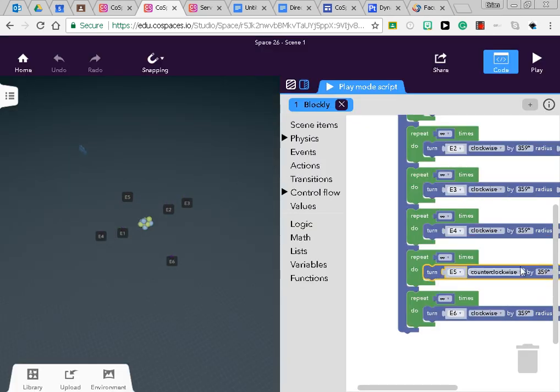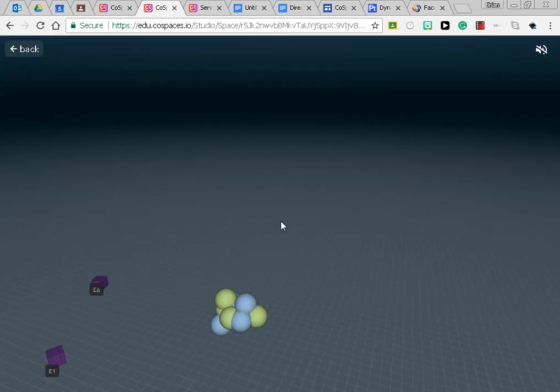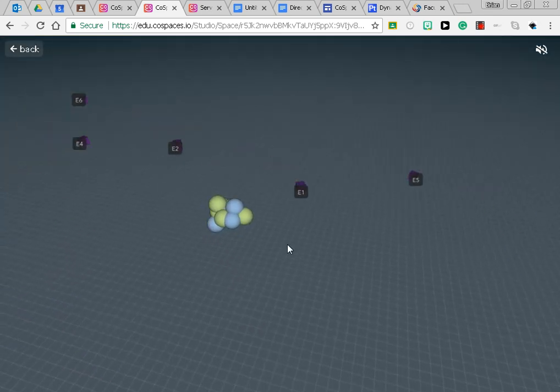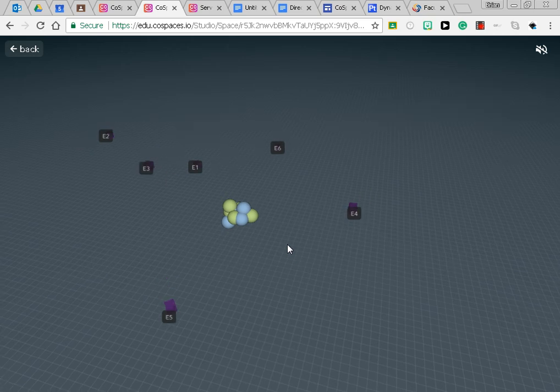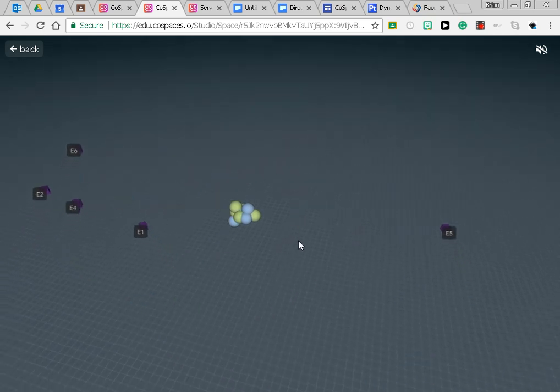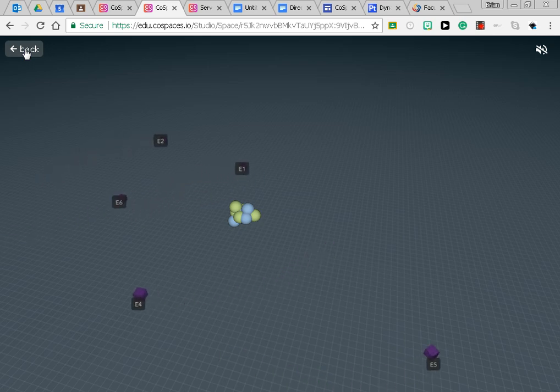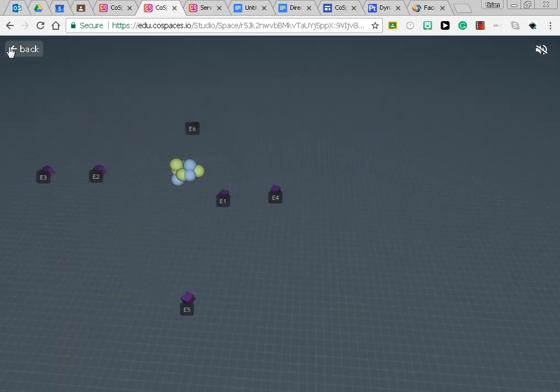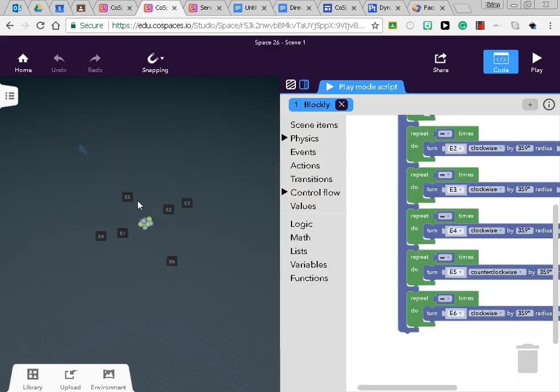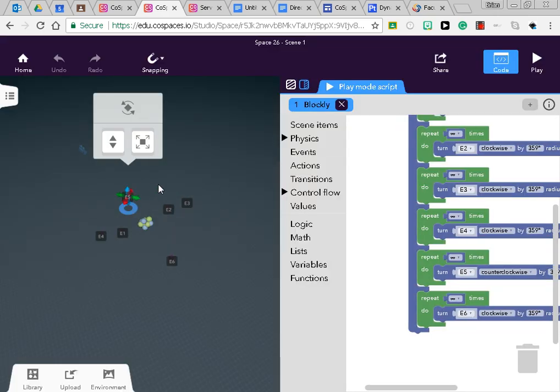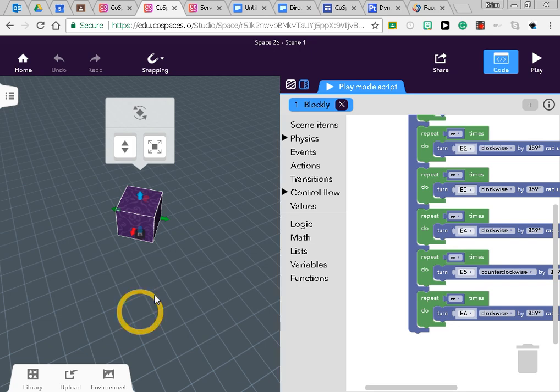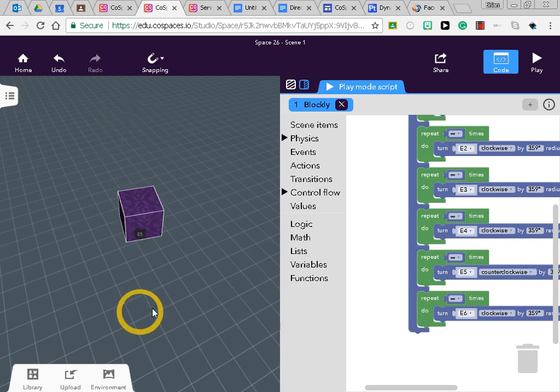The other option is I can turn it to spin the opposite direction. So let's see if that helps. Now we get 5 going around in its shell. Thing is, it's still not quite going around the way we want it to. So we're going to keep playing with these. The idea now is that we have them all moving. We just have to play with the direction in which they are facing until we get them all moving around the atom the way we want them to go.